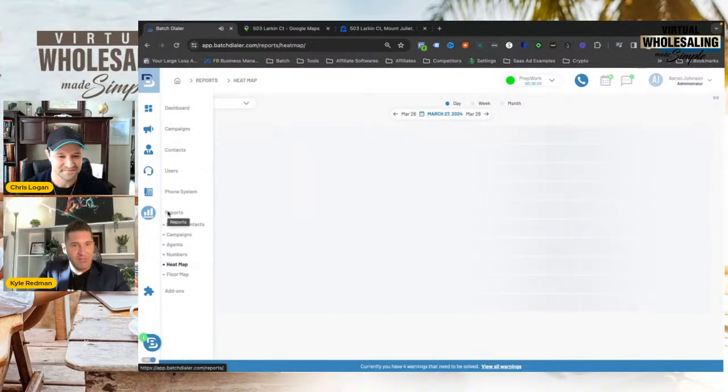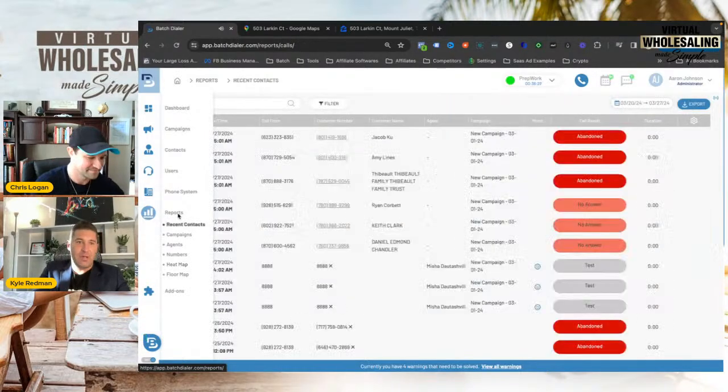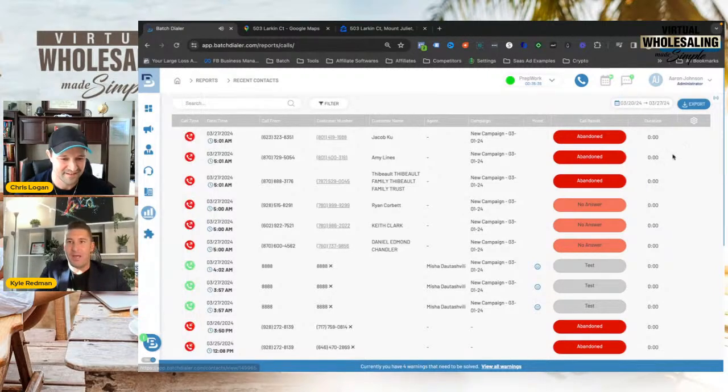So there's so many different things that you can look at in your data. If you're data driven, which I know a lot of people who are just starting out, it's a little hard to really be data driven. But once you get to that point, there is no better software to give you the data that you need in a very simple way and manner. And you can export that information as well.